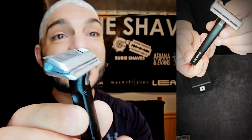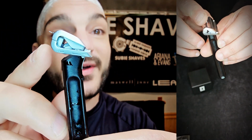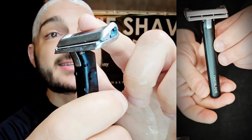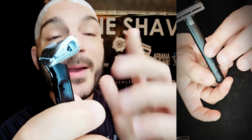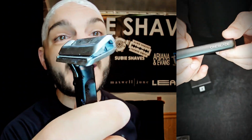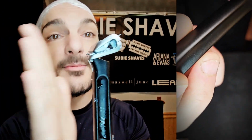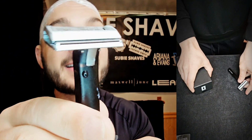Now, even with that being said, I still put a blade underneath the feather blade, and I want to call that out because I like to remove the float system. Now, how the OneBlade razor works is not only does it pivot, which I absolutely love, but they also offer a kind of safety mechanism in the razor where as you press down, the blade actually has a little bit of wobble to it. It has a little bit of ability to move backwards and forwards so that if you really press down, it gives you less chance of having a nick.